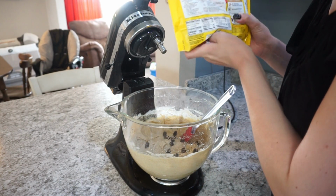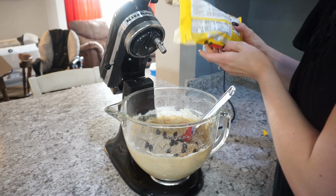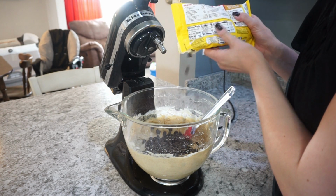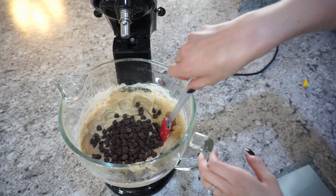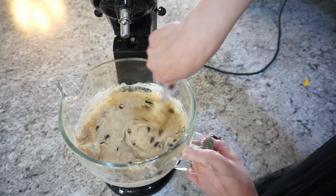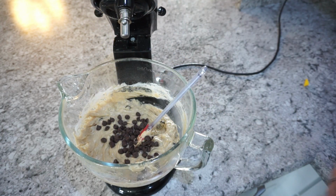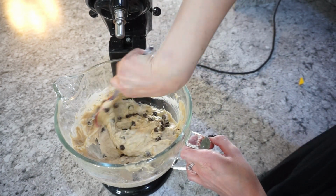So I'm adding probably about a cup or so of the semi-sweet chocolate chips. Sometimes I do the mini ones, sometimes I do the regular ones, and sometimes I don't do any at all. But this is so good. We love our banana bread chocolate chip muffins. They are delicious. My husband loves taking these to work, and Easton also loves having them for a snack as well.